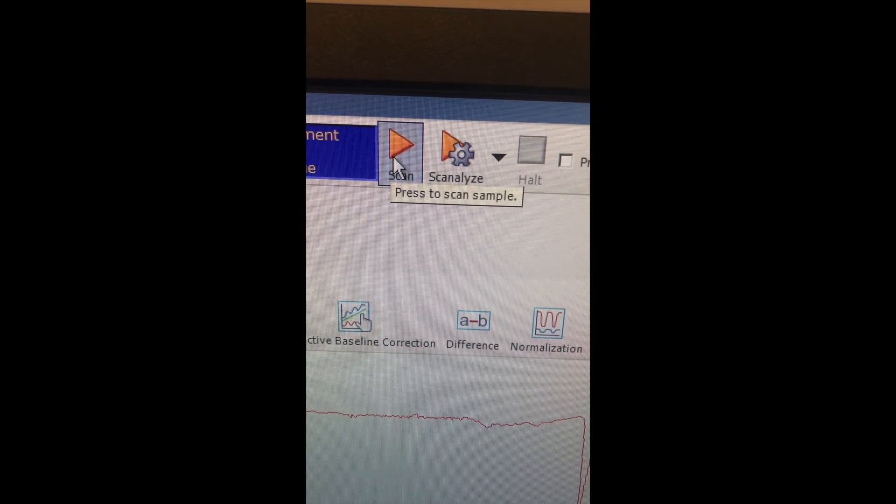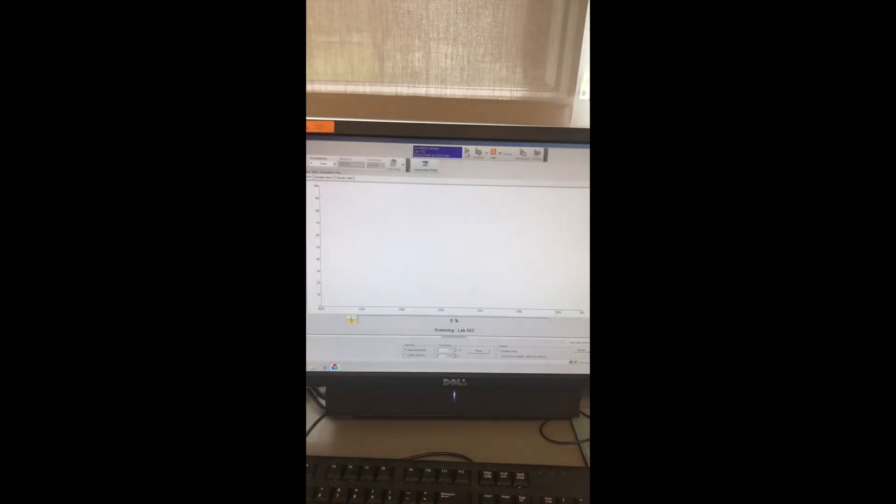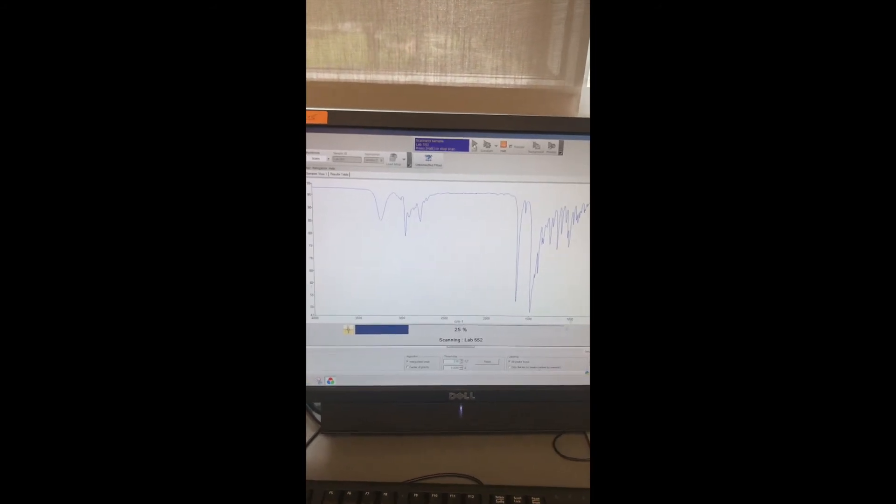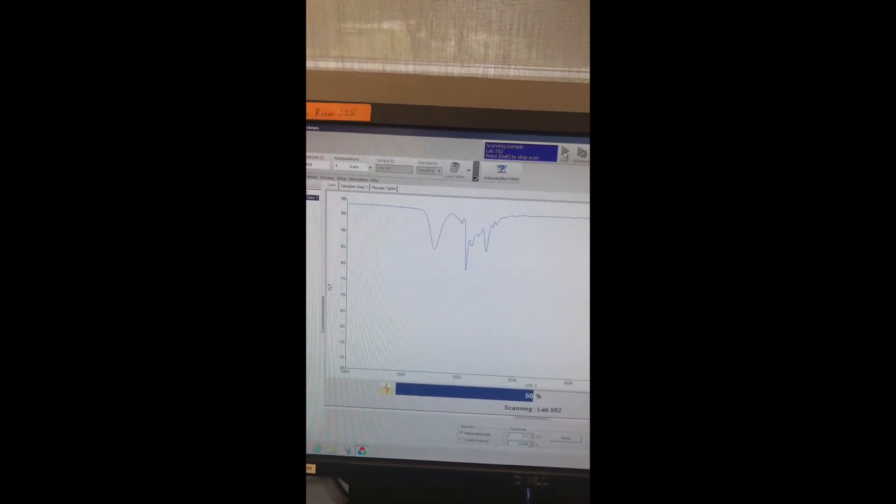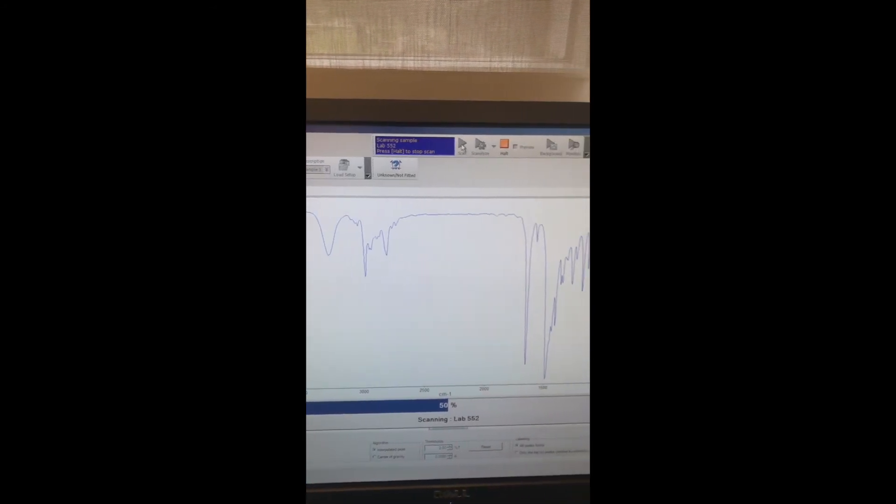Right to the left of the background is the scan, and so we're going to hit the scan icon there, and that starts the scan of our sample. Of course, we're removing the background. Same thing here, it'll display on the screen, but the bar at the bottom will tell us when we're ready. And so once we get to 100%, then our sample will be ready, and we'll be all set.